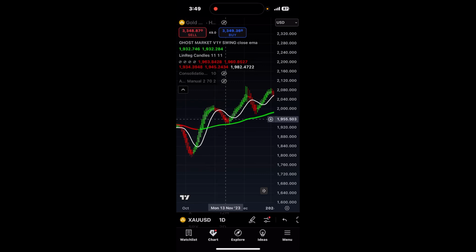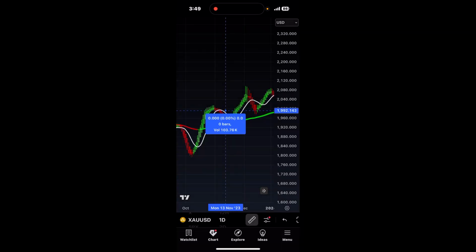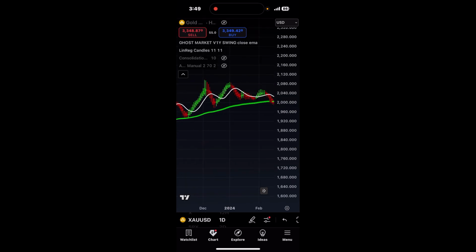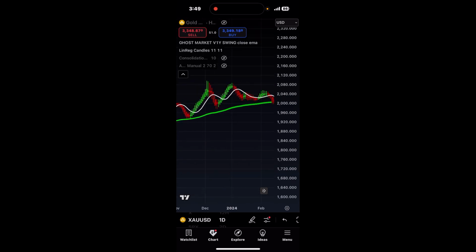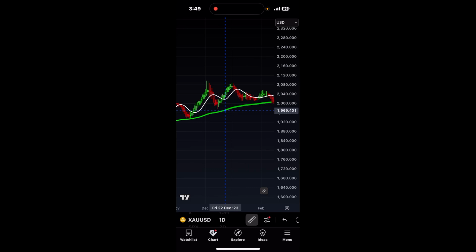So if you're looking at this on the day, the next time to actually get in is right here, where you see the candle going through the linear line. It has to be a full body candle, and it has to go through the linear line to get a pretty good result. So there's plenty of times to have gotten into this on the day chart. Now these do take a while to find, but when you do find these, and when you do it on the day, it leads to some pretty good results.